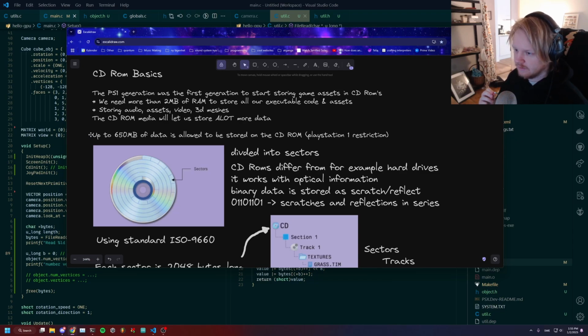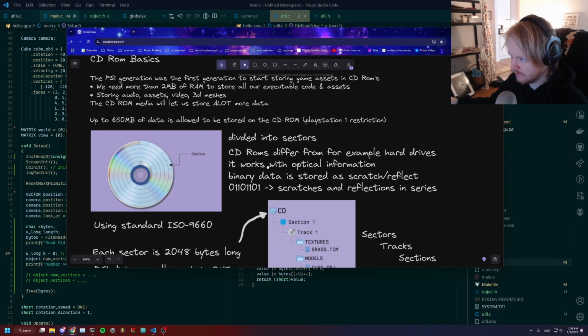The disk on the PS1 has an upper limit of 650 megabytes, so that is more than enough for a PS1 game. And it's divided into sectors, as you can see in the image here. But noting here that the PS1 usually only has one of these big sectors, as far as I understand.